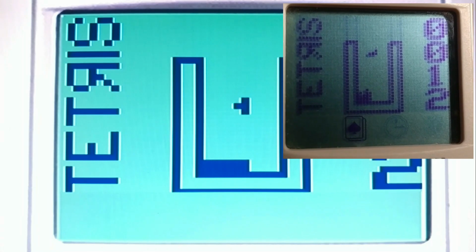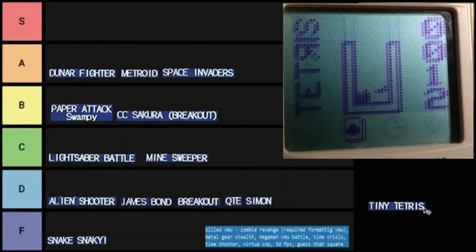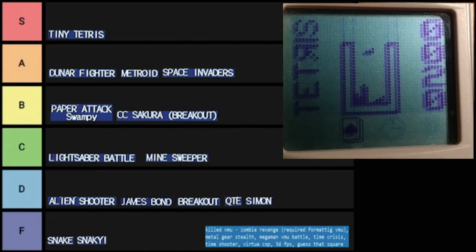Look at how small it is on this little screen. It looks a lot better in person with your own two eyes, but yeah, wow. I've played this too much. That is an immediate S rank. I love Tetris. Where's the T rank for Tetris?